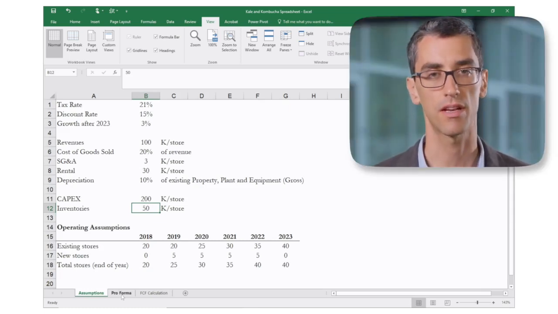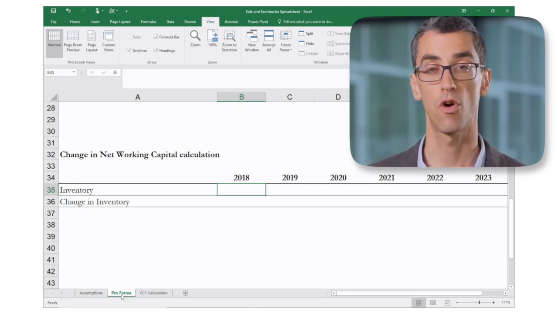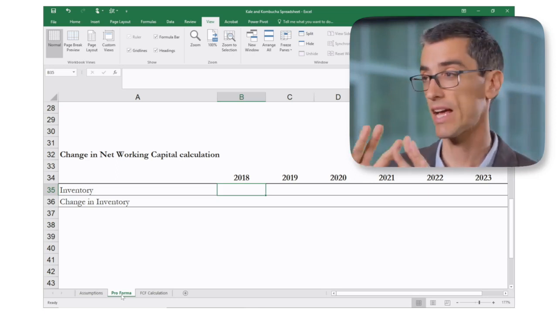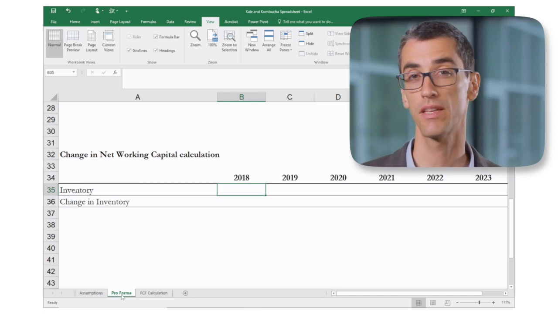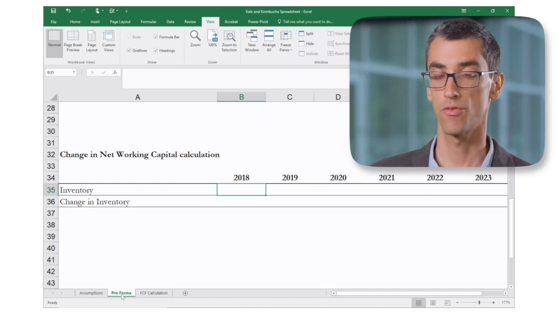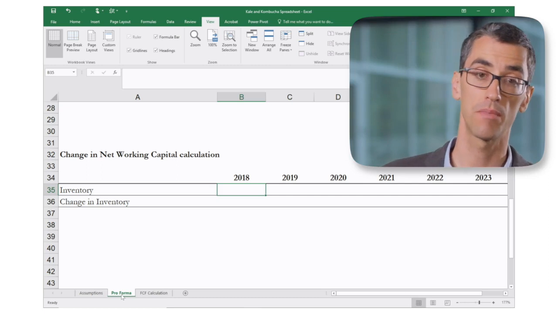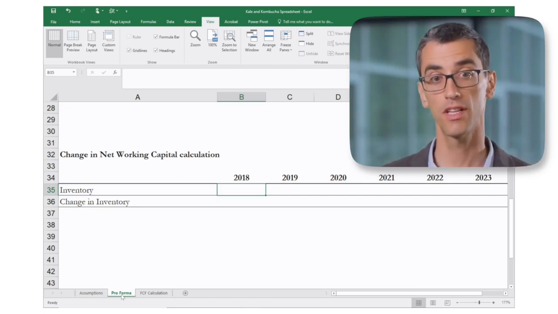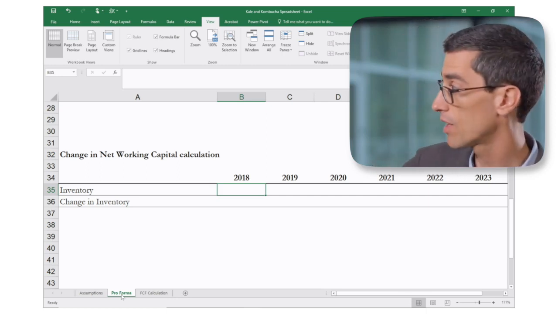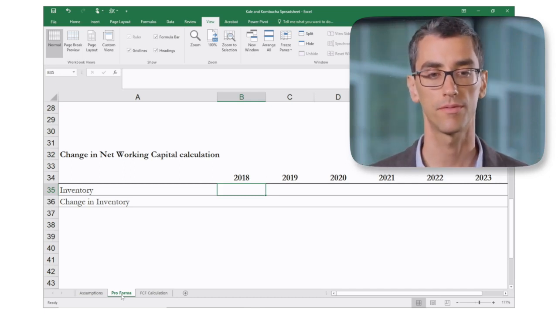So how should you think about inventory? Think about a large retail store that has to open, a large big box store. Now, when a big box store opens, it had to be built. That's the capital expenditure that we discussed at length before. But it also has to be filled with stuff inside that will then be sold. That stuff that you're going to fill it with is your inventory. If you think about what is on those shelves and what is in the warehouse behind the store, all of that is inventory that the company needs to accumulate.